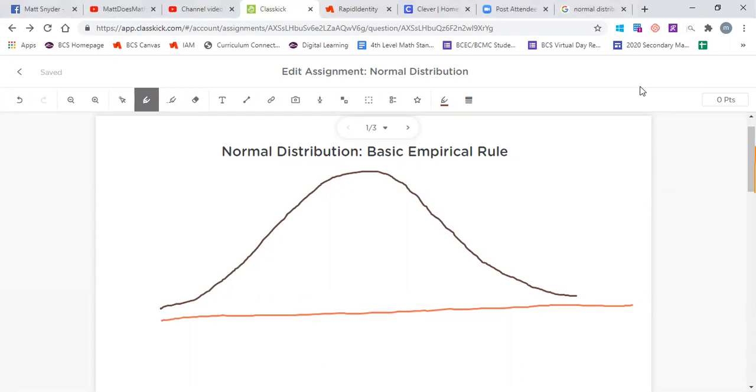And as we go along with this, the normal distribution is designed to be based off of the mean, which is right here, that's the mean, and then standard deviations above and below the mean. And how we work that is simple. We just draw three lines above and three lines below. And those lines are standard deviations that are either above or below.